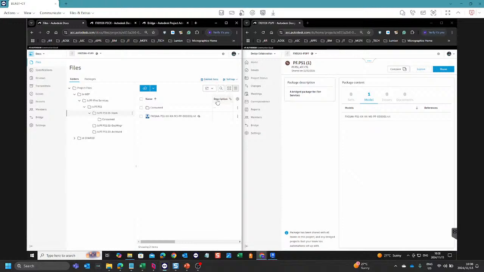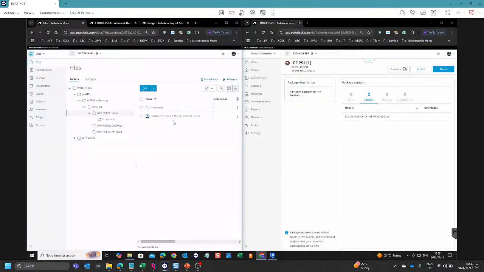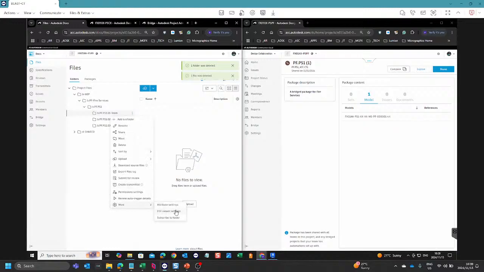So the downside is you've got extra management that you'll have to do on your folders if you want to have your naming standard applied.